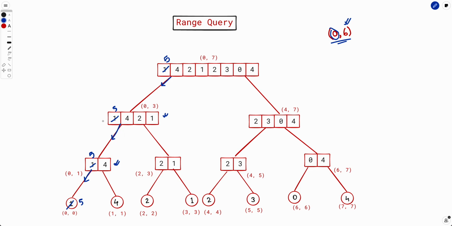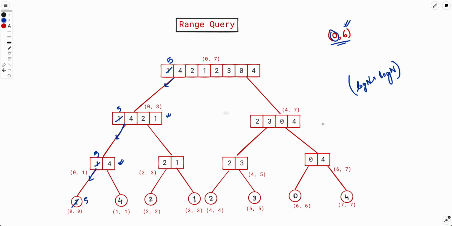So if you are maintaining a set at each of these nodes, then to actually remove an element and update an element, you would require log n time. In essence, you are traversing log n number of nodes. Now for each of these nodes, you have to update each of them. Updating each of these nodes depends on what data structure you have maintained. If you have maintained a data structure that takes log n time, then doing a point update will also take log square n time in merge sort tree, right? So hope the entire thing is clear.